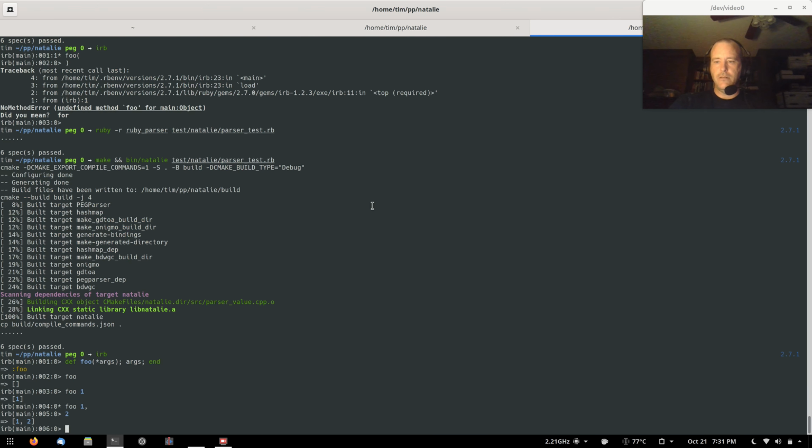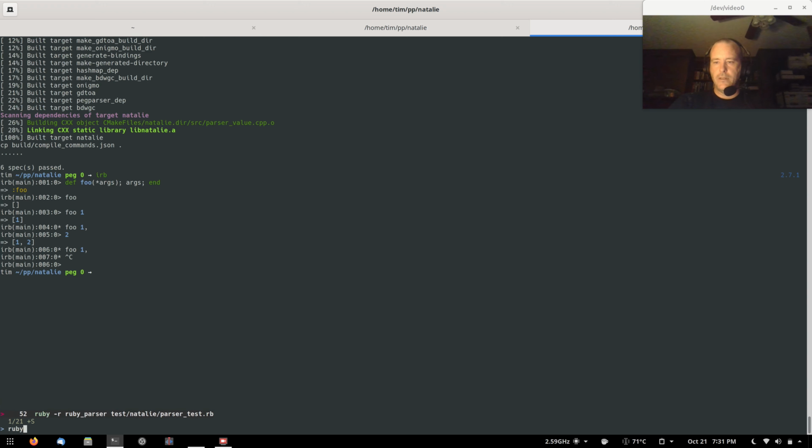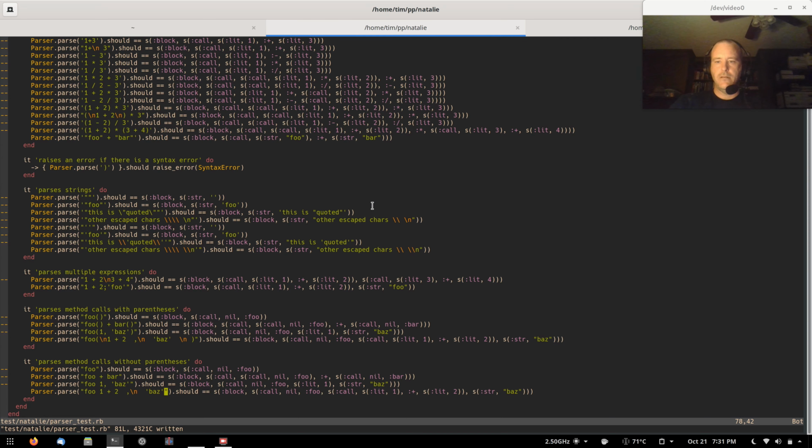So these should be the same as these up here, but just without any parentheses. And this should bind earlier than the method call itself.